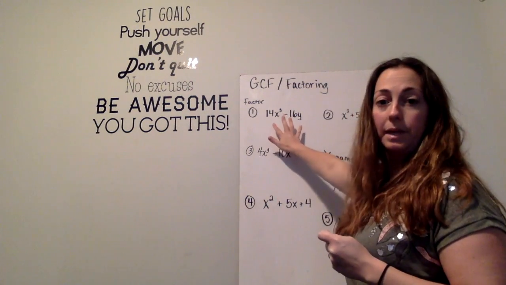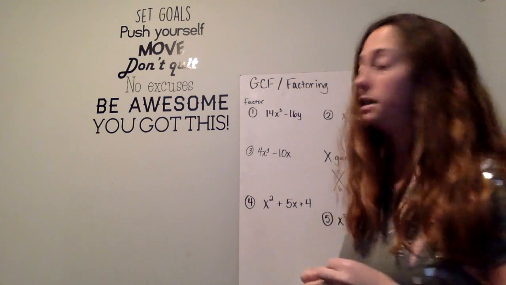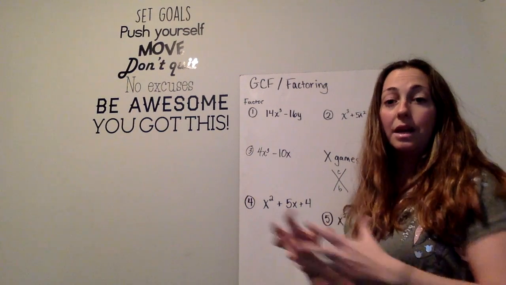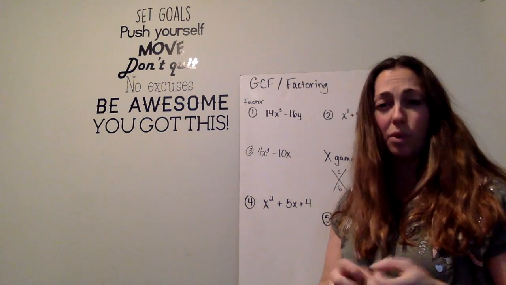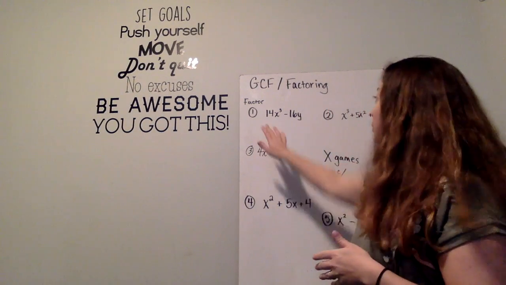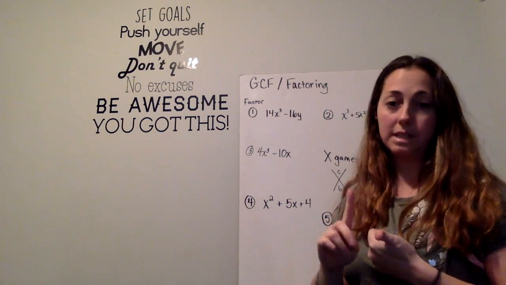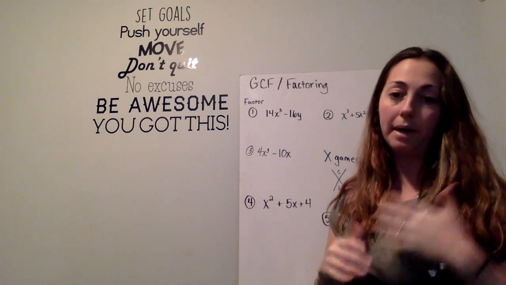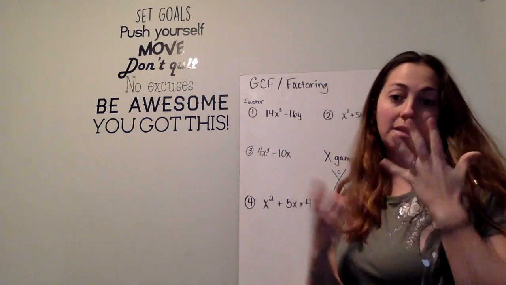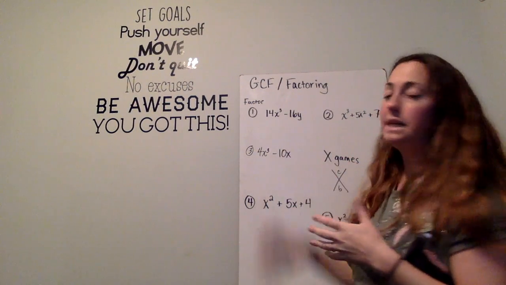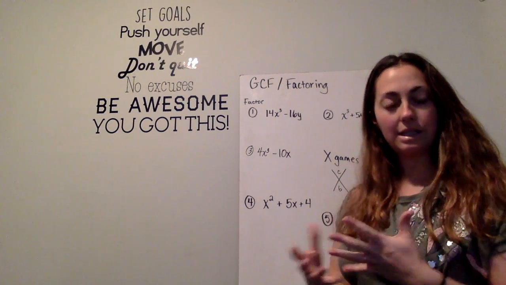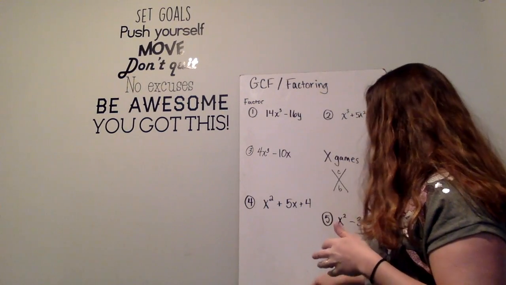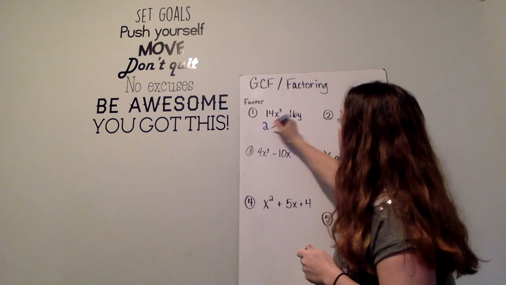So say you have a problem like this, it's 14x cubed minus 16y. You're looking at what is in common between 14 and 16, and you want to pull out the greatest common factor. So what multiplies into those numbers? So for example, 14, obviously 2, 7, 14, all multiply into 14, right? They're factors of it, and 1, but 1 doesn't matter. It doesn't make the problem any simpler. And then 16, same thing. It's 2, 4, 8, 16. So which one is in common between those, and what's the greatest? The greatest number that I can factor out is a 2.